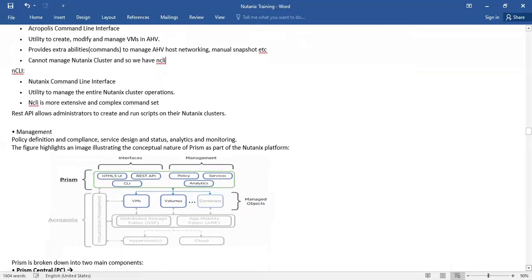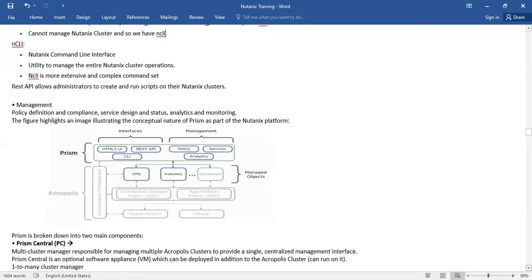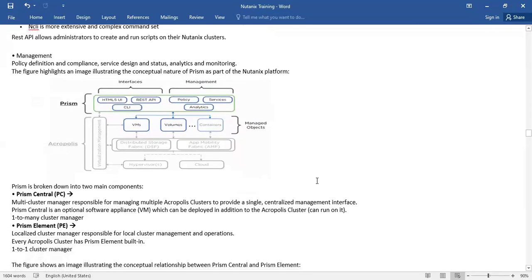Now, see, this is the diagram briefing on Prism. This Acropolis part we will cover in a different session, because currently our topic is Prism. That's why I'm focusing on this Prism area.